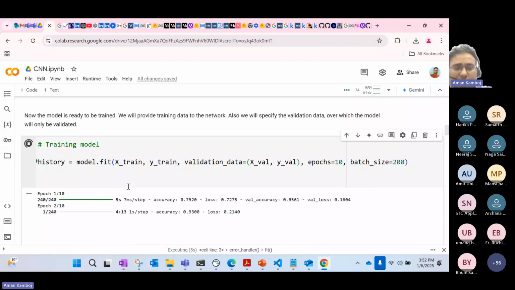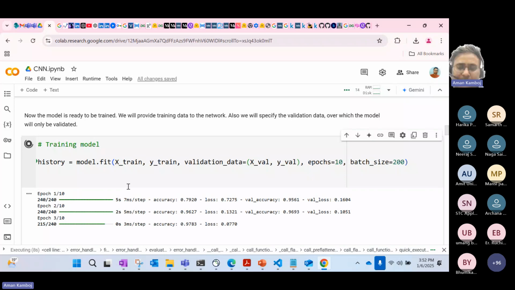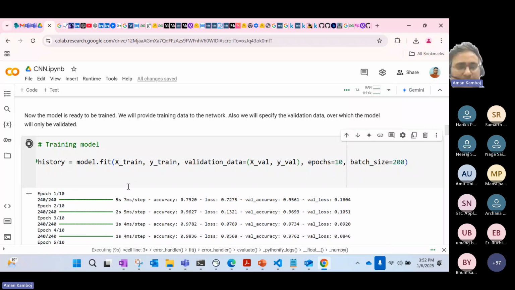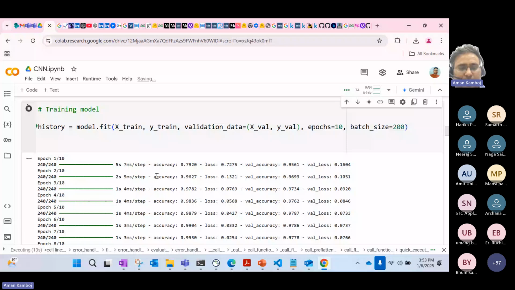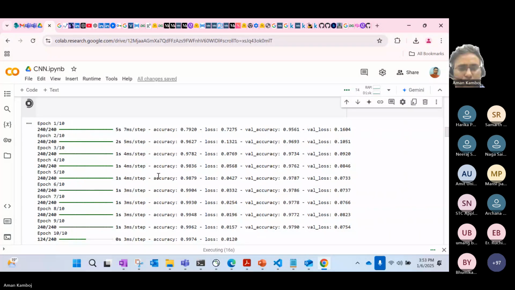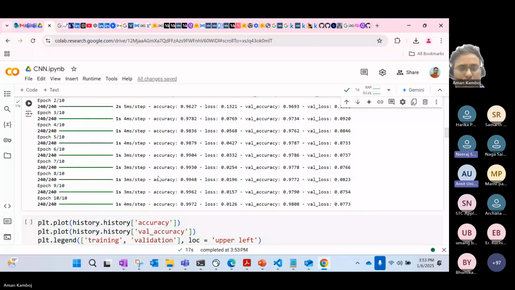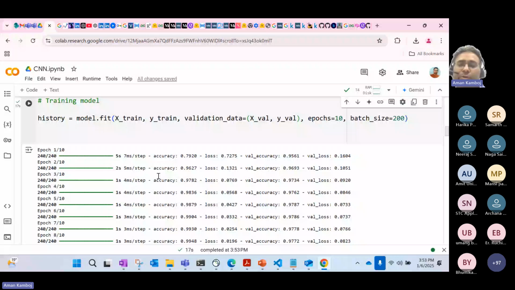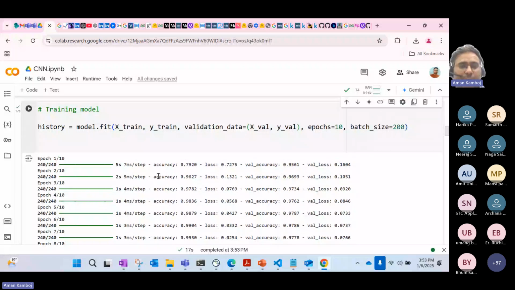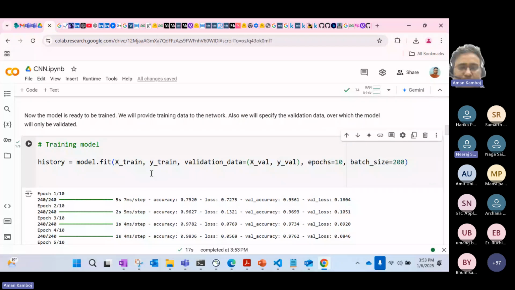So here you can see how your model is getting trained. Do you understand this concept? If you have some questions, you can ask me here. Sir, I was also getting the same error. How did you solve it? Just try to run it one by one from the beginning, because while teaching I might have executed some cell twice. So go from the beginning and execute it, and maybe it will get solved.